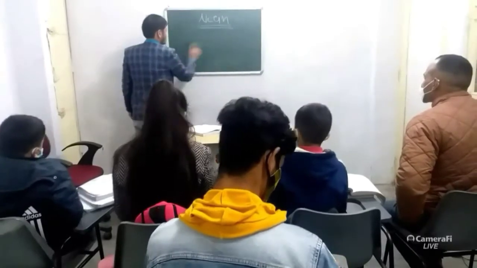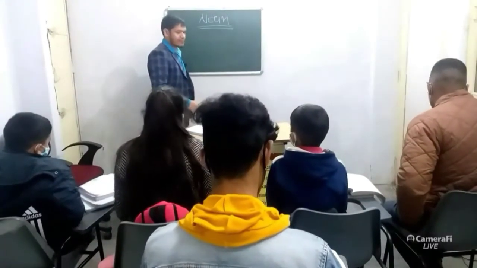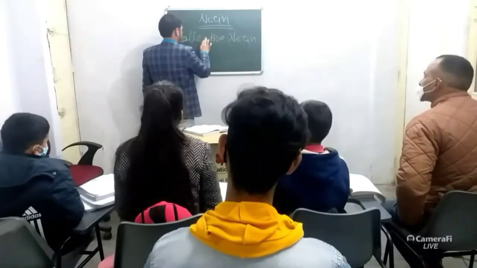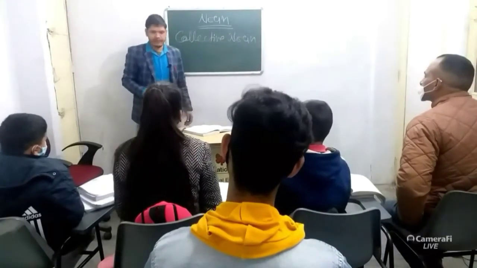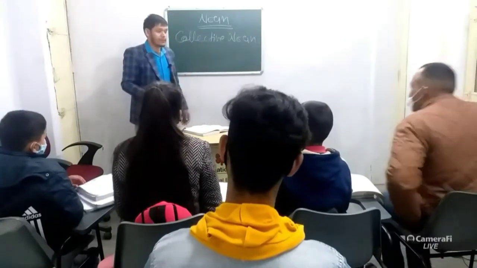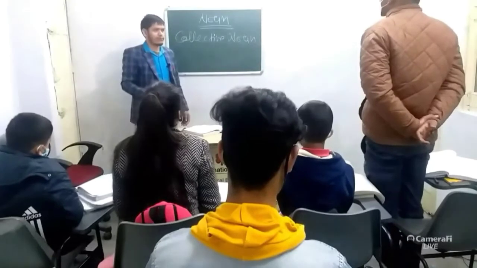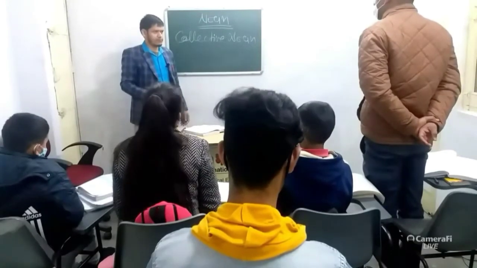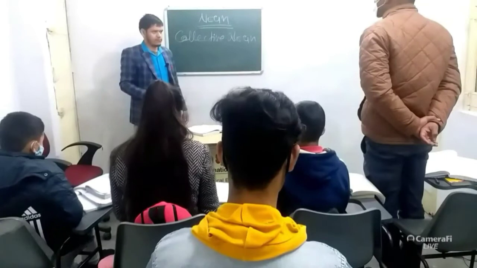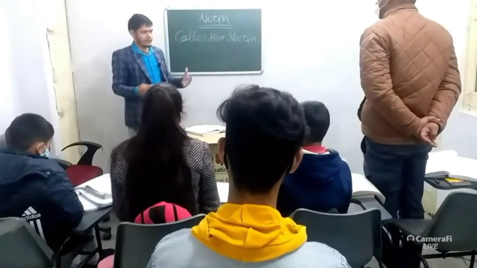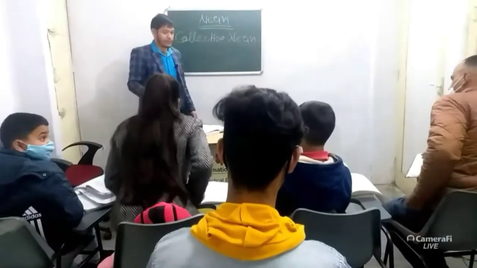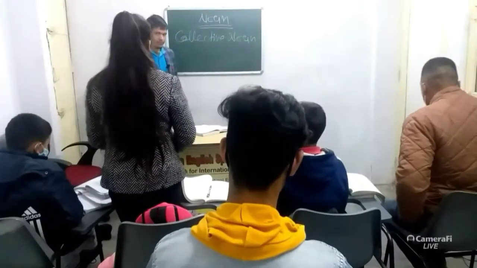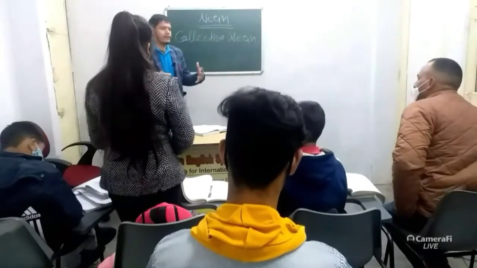Next. Third one. What is the third one? Collective noun. What do we mean by collective? What do you mean by collective noun? A collective noun is a name given to a number of things taken as a whole group or collection. Very good. Sit down. What is a collective noun? A collective noun is a name given to a number of things taken as a whole group or collection, taken together as a group or collection.